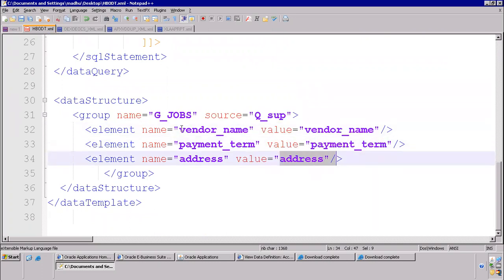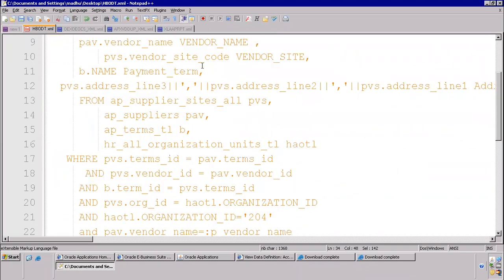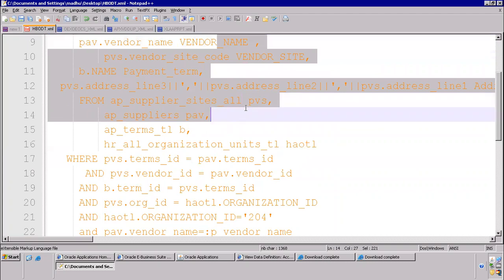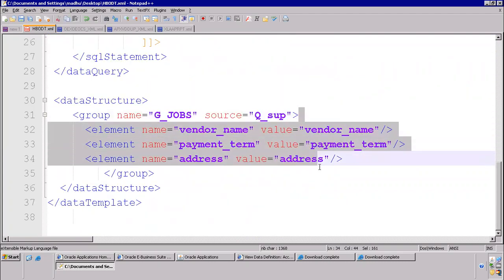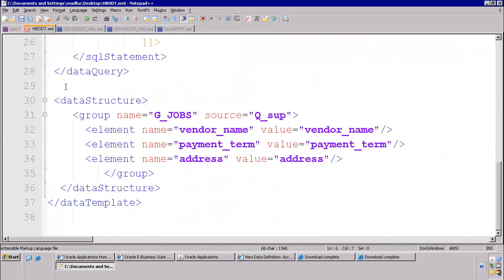These are all select statement column names. There may be 100 columns here, but whatever you want to print, those columns only we have to mention under the data structure. Clear? Again, just try to remember first section, second, third, and then fourth. Only 4 sections I am showing in this, but there are 2 more sections also.